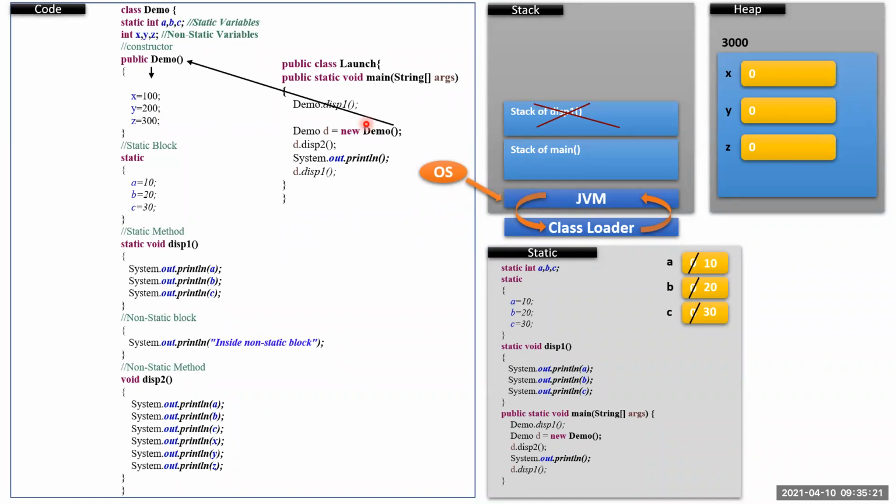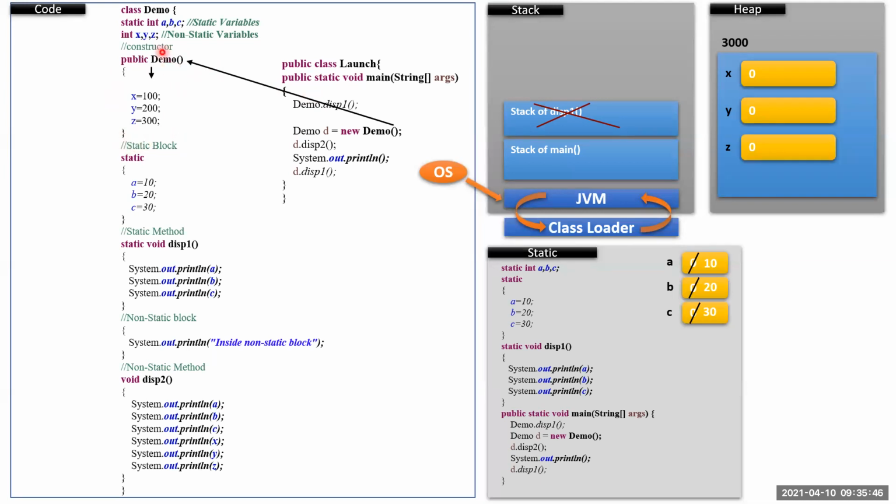Anyone else? No, sir, it will print again the static variables ABC. Simran, understand the question. I'm asking, from here, we called a constructor, right? In this bracket, we are calling a constructor. So the control from here reached here. Now this is a constructor.